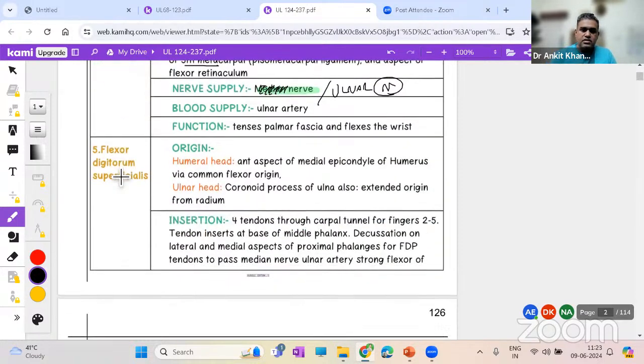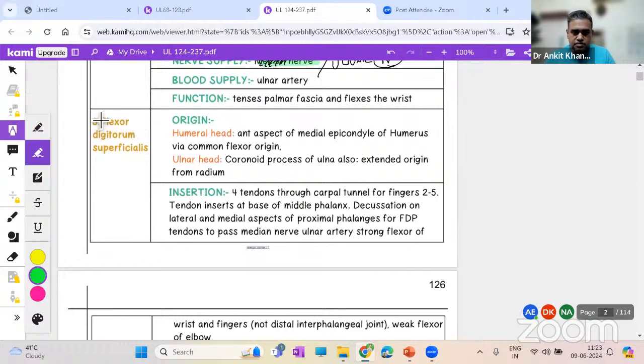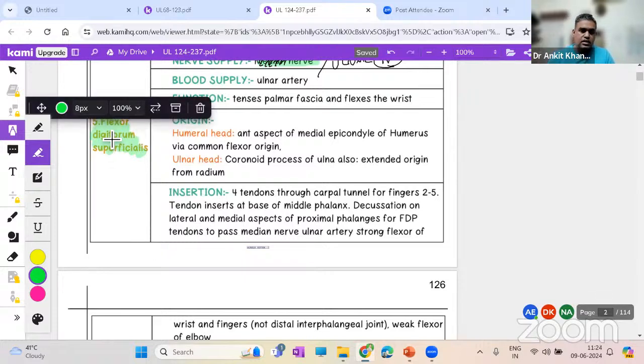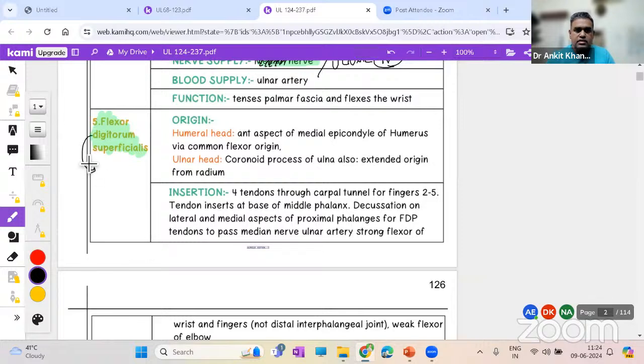The fifth superficial muscle is a flexor digitorum superficialis. Okay. So again, look at the name. It is going to the digits, not to the carpal or metacarpal. It is going to digits. But to be more precise, in the digit we have how many phalanx? Three phalanx are there. You can see a proximal phalanx, a middle, and a distal phalanx. This FDS, it reaches where? It reaches up till the middle phalanx. You should know this clearly. It reaches till middle phalanx. So you have three bones in your fingers except the thumb. Thumb only has two bones, proximal and distal phalanx. Thumb has only two phalanx, but these four fingers, they're having three bones.